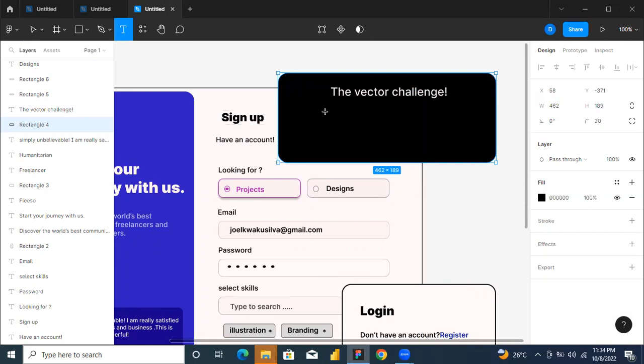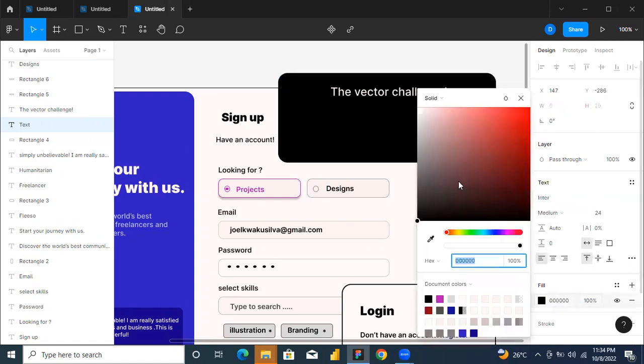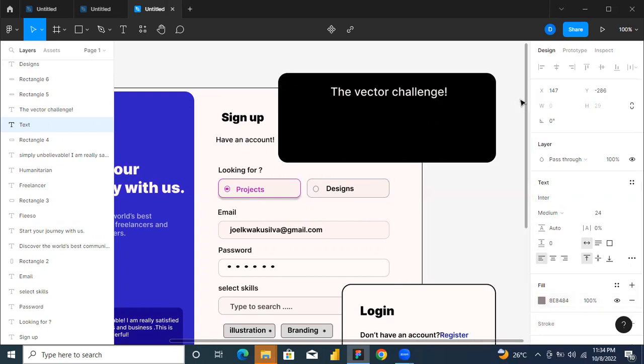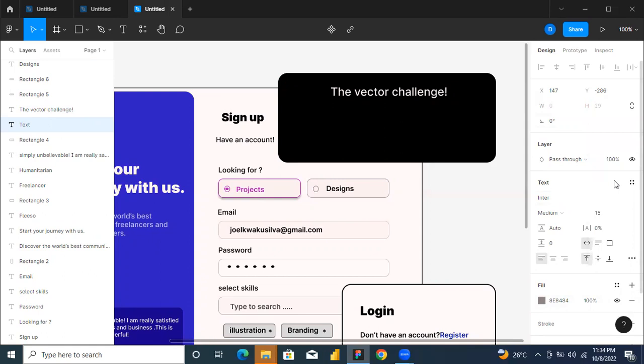We have some text beneath this one. Let's change this one to this color. So 15. So challenge.